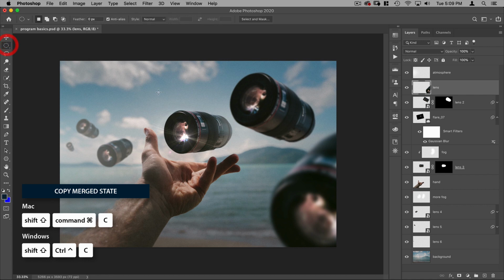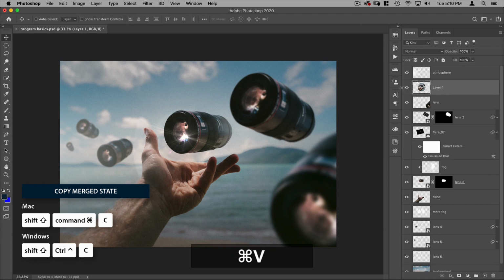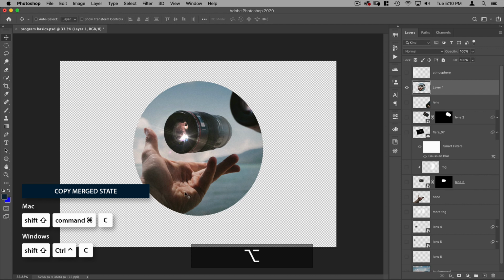So for example, if I go here and I want to make a copy of this, the layer I have selected is only this, so this won't copy anything. So in order to copy everything, I'm going to do Shift Command C, and what that's going to do, if I now paste Command V, is it's going to copy everything as a merged state.